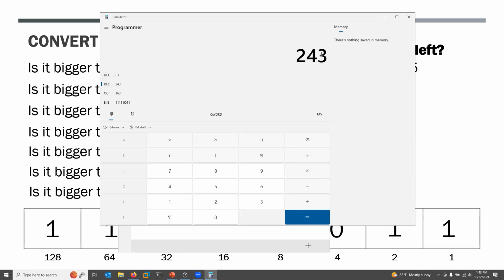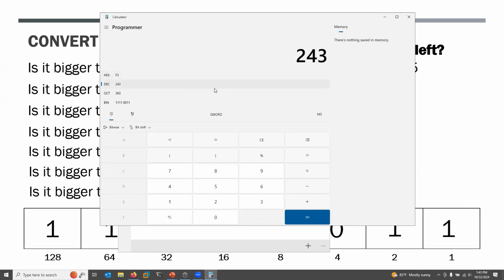243, you can see here that it's showing you what the binary representation is. If you click here, it will actually show you in the main number what the binary representation is. So if you want to convert decimal number 243 to binary, boom.